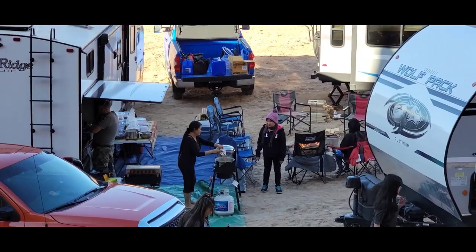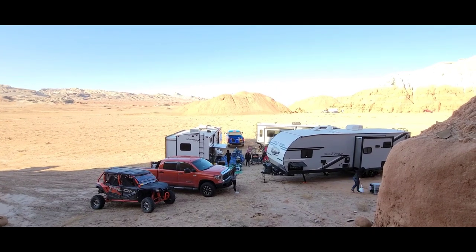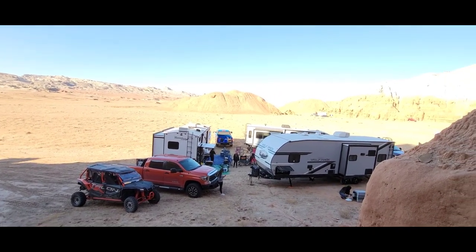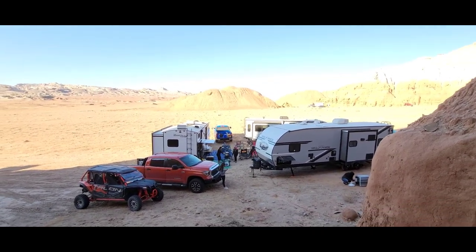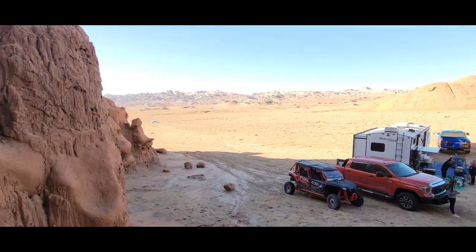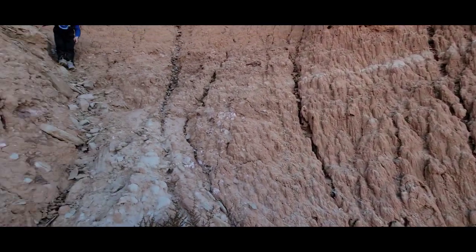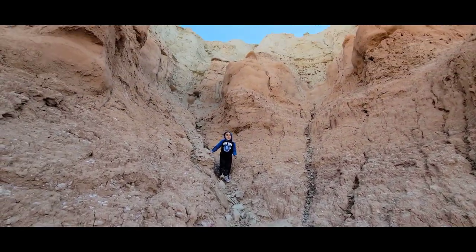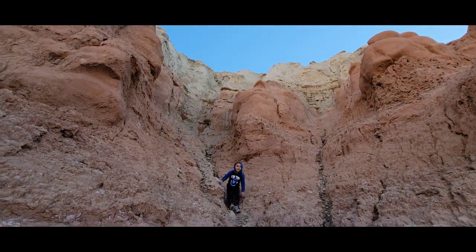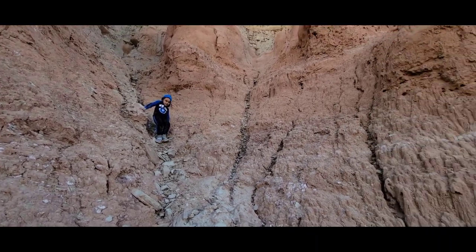All right, our camping spot. Look at that. Boondocking. Well, hello, Caden. Look at that. That's pretty cool. You are so good at this too. This place is awesome.